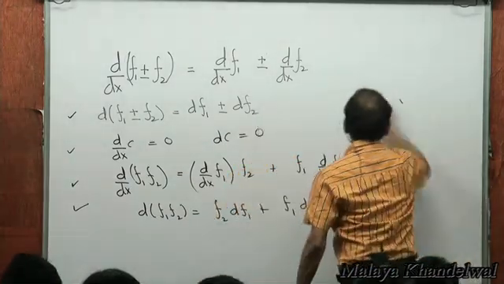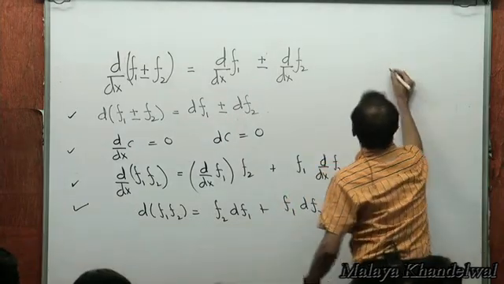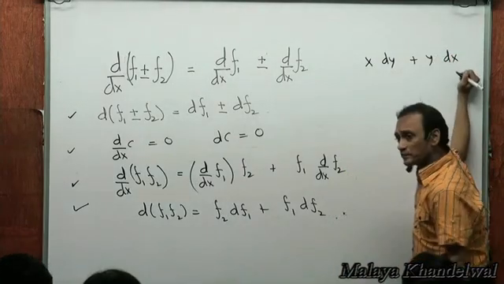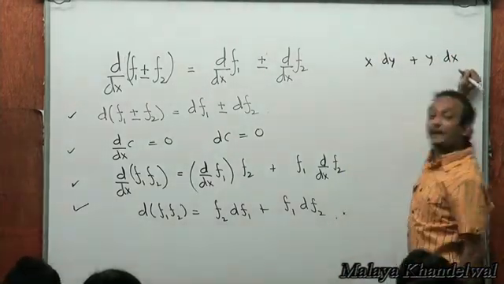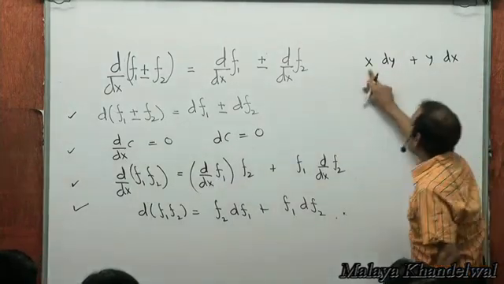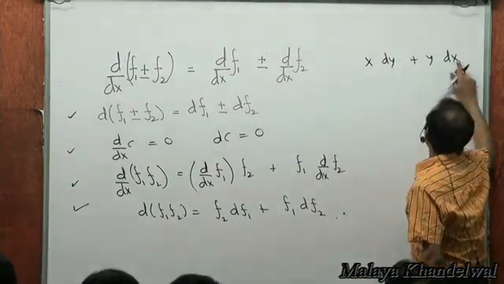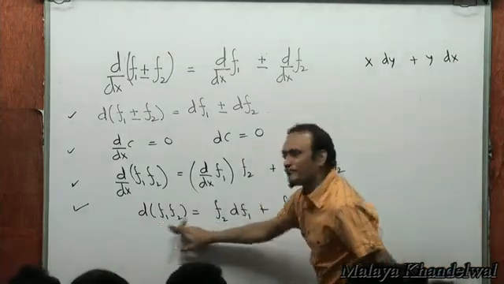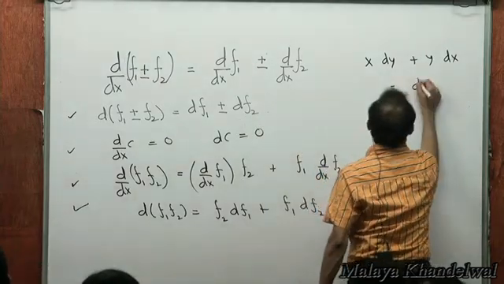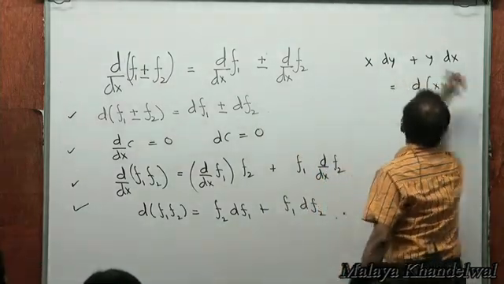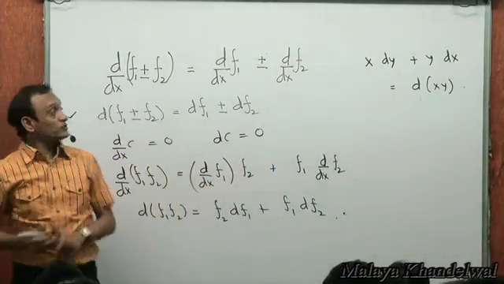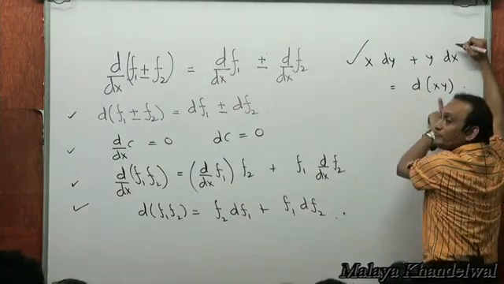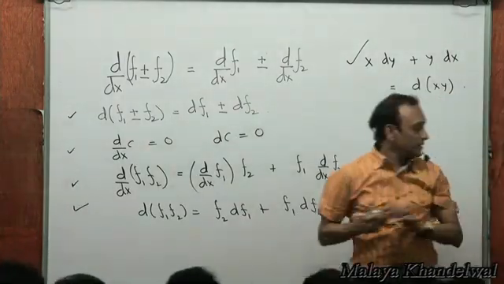Okay, then for example, if you had something like x dy + y dx, this is encountered very often, time and again. f1 df2 plus f2 df1 is d of f1f2. So this is d of f1f2, which is xy. d of xy. Right? So we encounter this very often. x dy + y dx, that will be the change in xy. d of xy. Right?